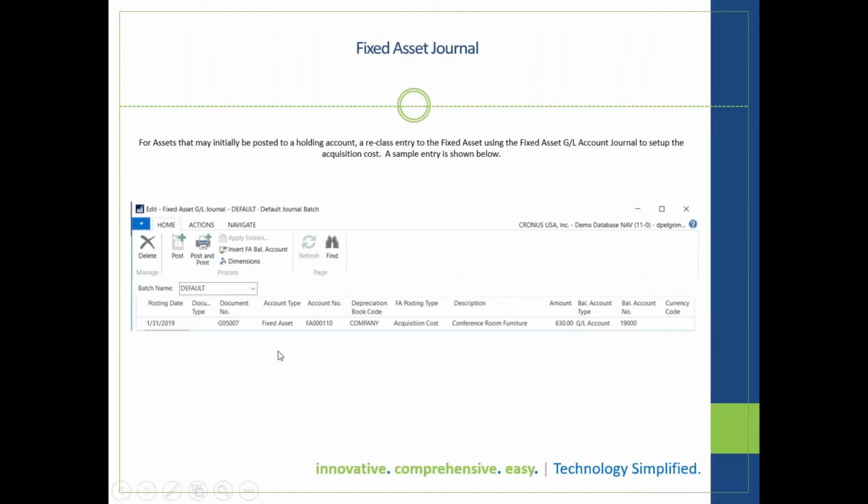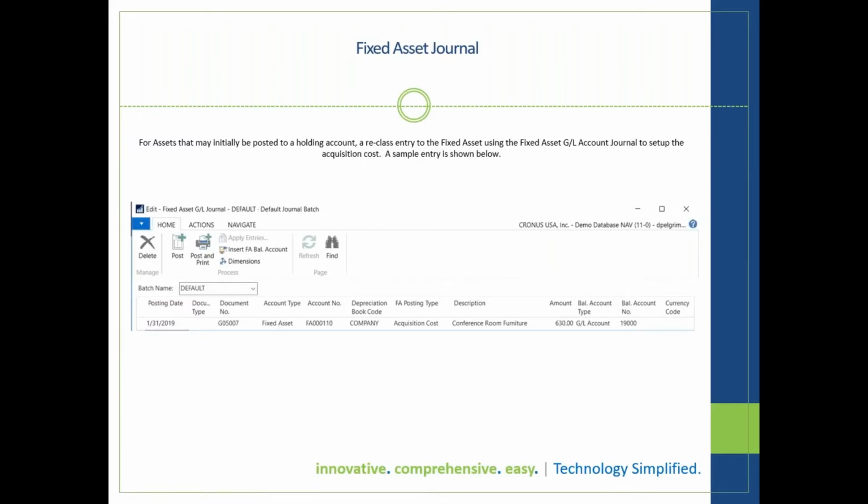And what they would do is set up the fixed asset, go into a fixed asset GL journal, and here they would enter probably the same transaction date, or at least the same period, to correspond with the AP invoice where it was booked in the general ledger. Select the fixed asset. By default, the depreciation book that's set up on the fixed asset would automatically come into the journal. Here you actually have to pick that this is an acquisition cost. This is going to be the description of your asset. Put in the amount that hits your holding account. And here you want to credit your holding account. So this would debit your fixed asset account on your balance sheet, and this would credit that holding account that you set up.